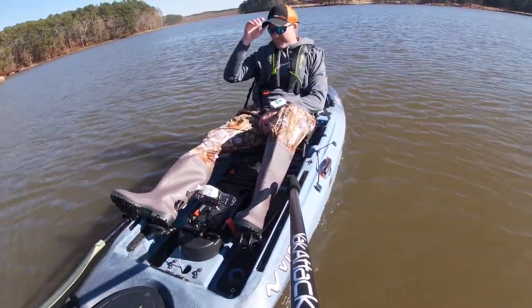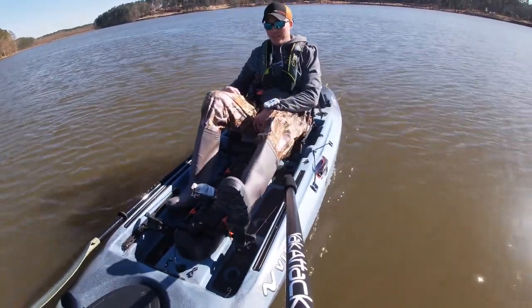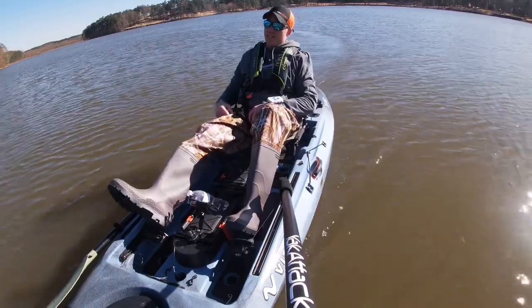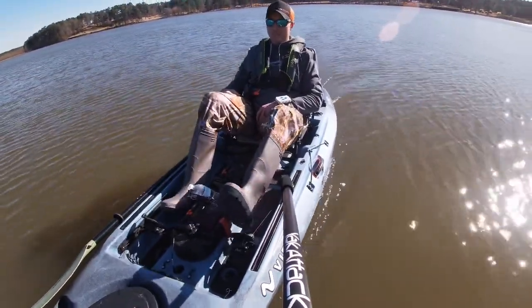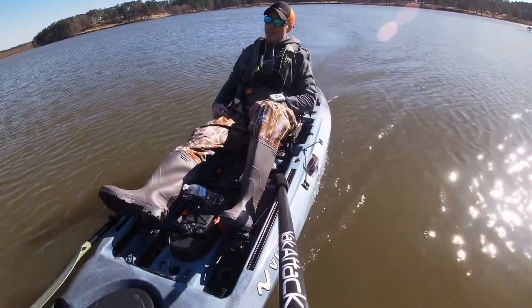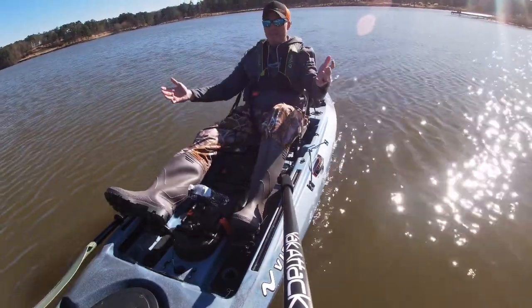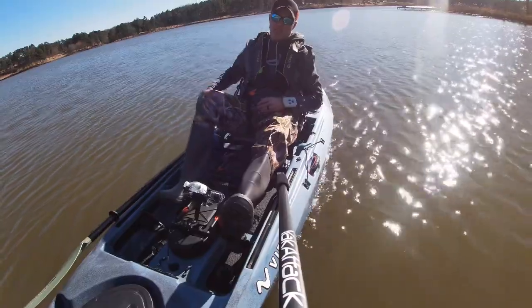And like I said before, I can kind of slow it down as I get closer. I've been around boats, bass boats, my whole life, so I know how to use the momentum of the boat to park the boat. Use the paddles to go backwards, but at the same time, you shouldn't have to do that. You buy these things so you can do reverse, so you can do all these other things. You shouldn't have to do that.